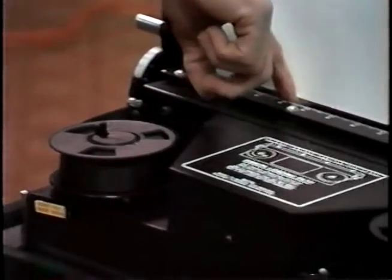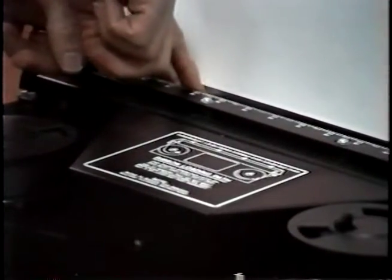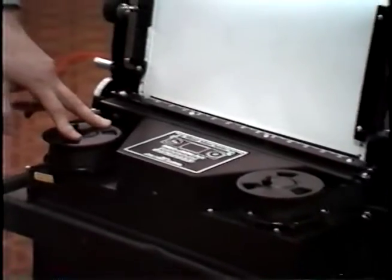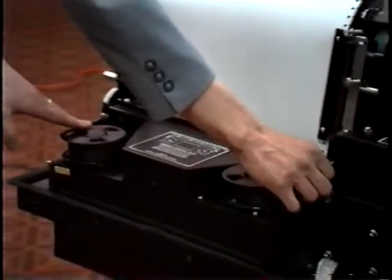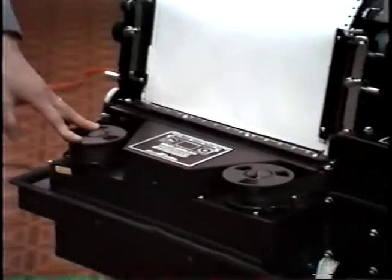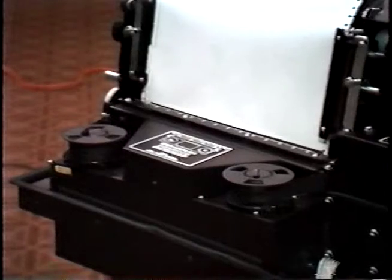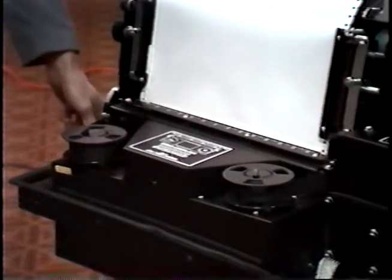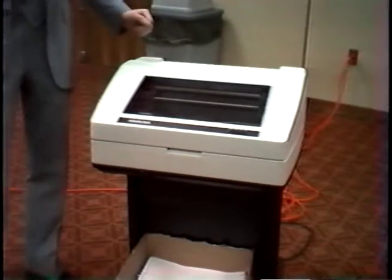This is the foil I was telling you about. Make sure the ribbon goes on this side of the foil. After you've done so, tighten the ribbon, ensuring that the ribbon hasn't twisted or is not going to jam up. Then you're ready to close the platen lever. Now let's take a look at the MVP or 150.